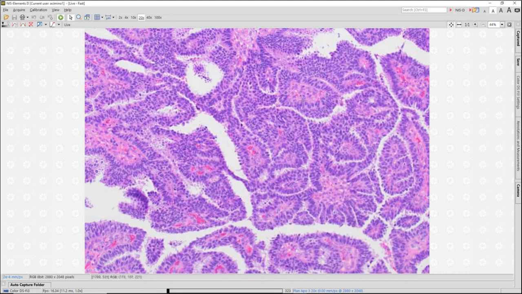What I see is small fibrovascular cores with delicate branching, arborizing papillae. They're lined by a fairly single layer of cells that are quite hyperchromatic, in some areas columnar, with a higher NC ratio. In some areas, they're more columnar than cuboidal. And this is making me concerned that I'm dealing now with an atypical lesion rather than a benign intraductal papilloma.